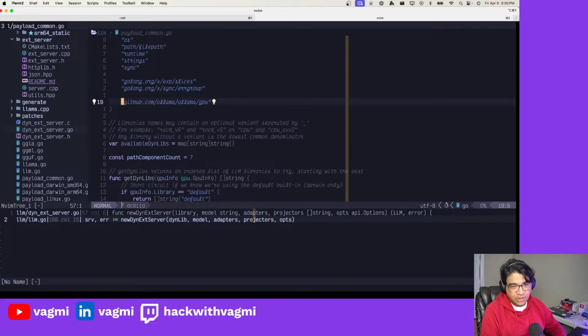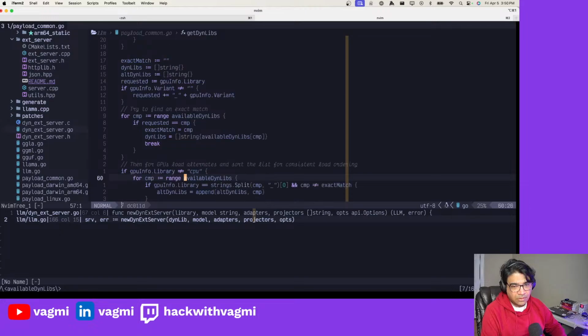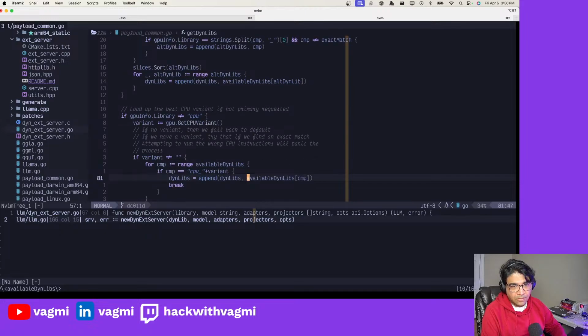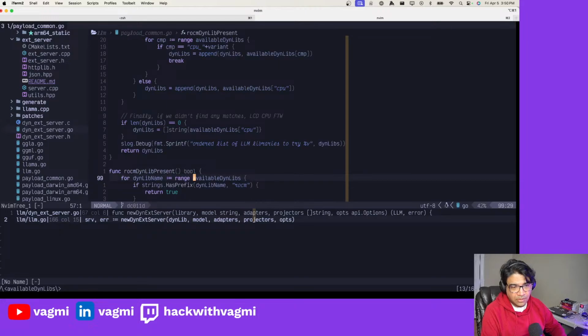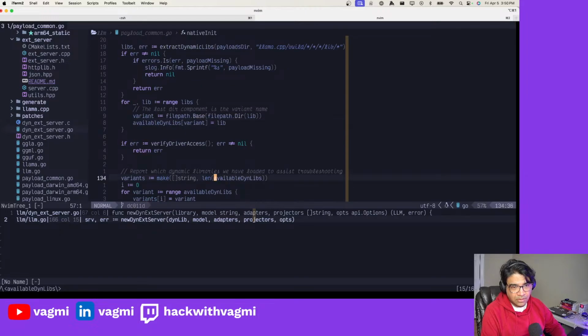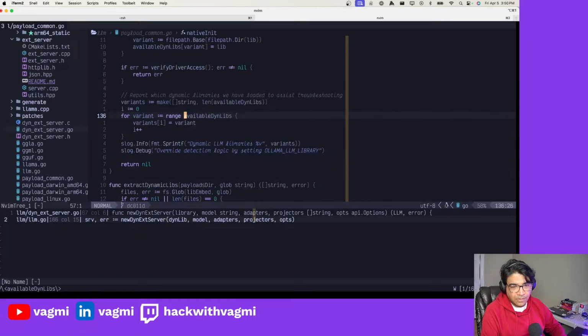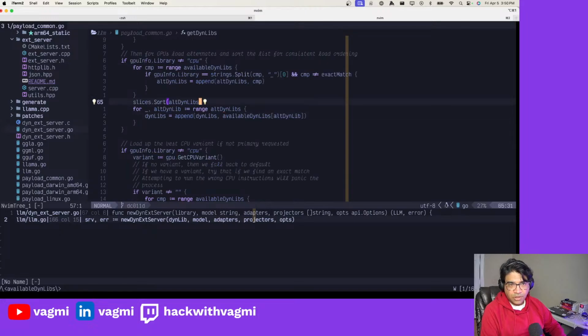There's got to be an init method here that's writing this stuff. Who's writing the available dyn_libs then? I'm super confused. So how does it know?